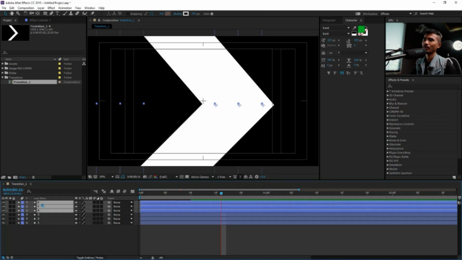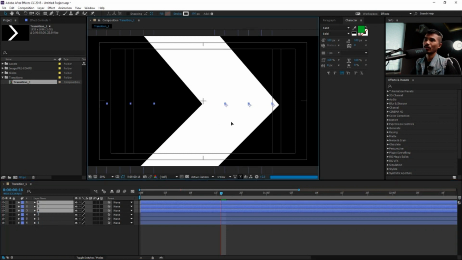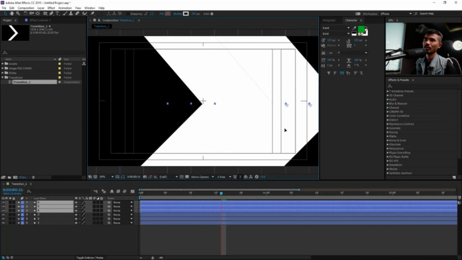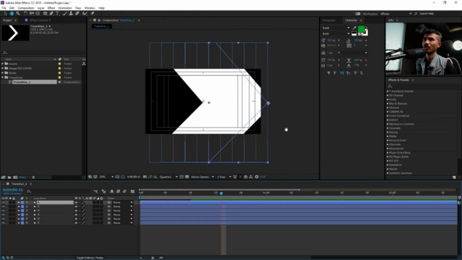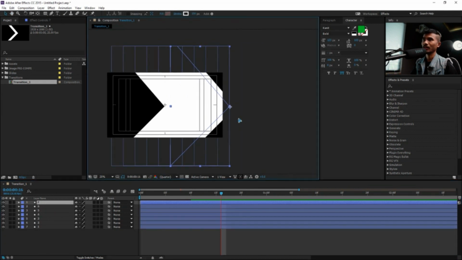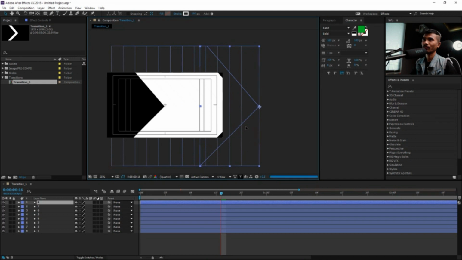Make sure the numbers are in sequence here, and we're gonna shift like this, and maybe we're gonna duplicate another copy here and move it here. I think we might be needing another one to fill out the entire composition here. Make sure you fill out the entire composition.